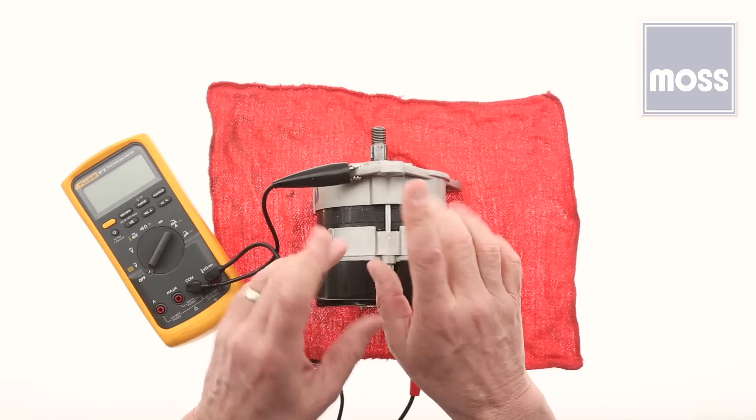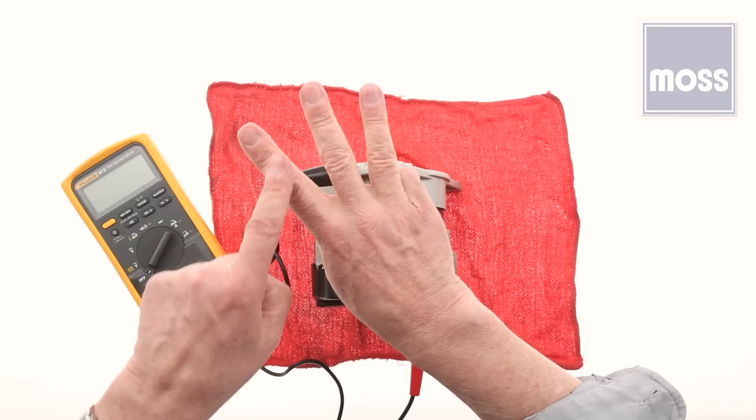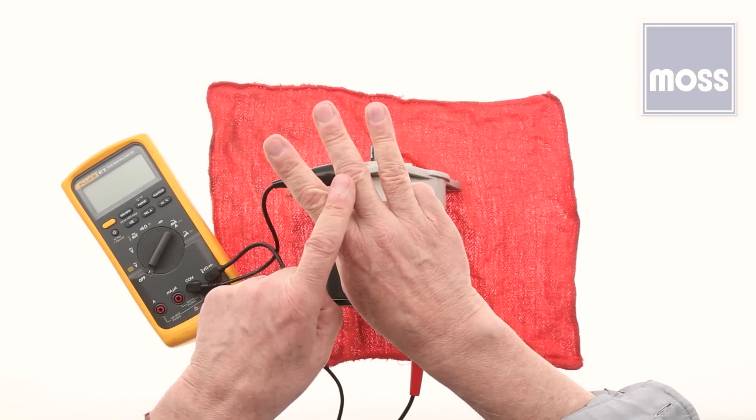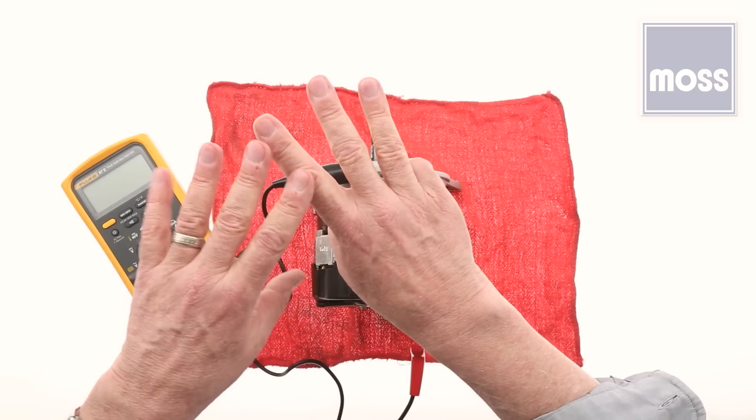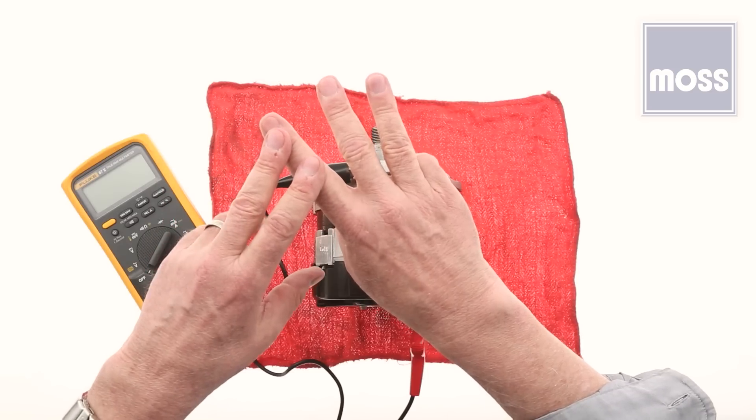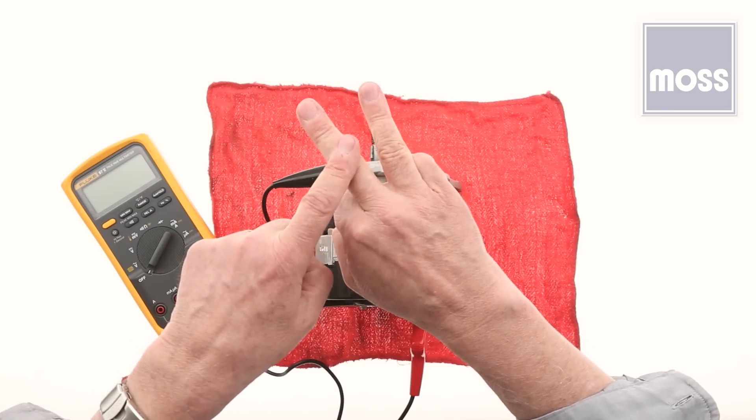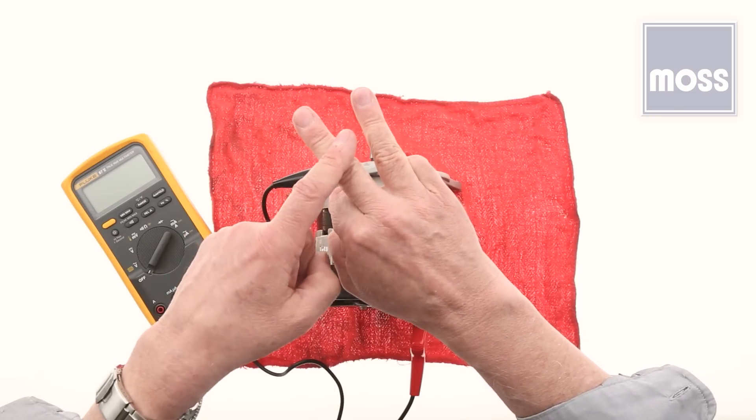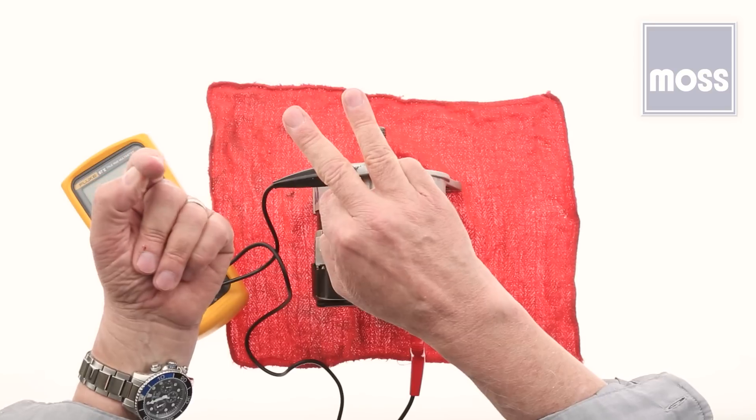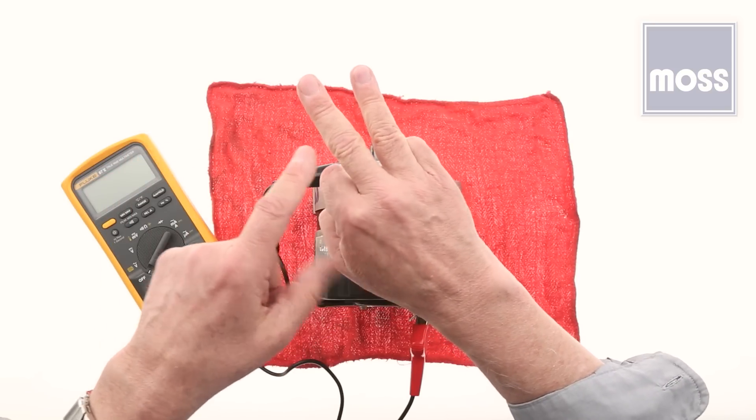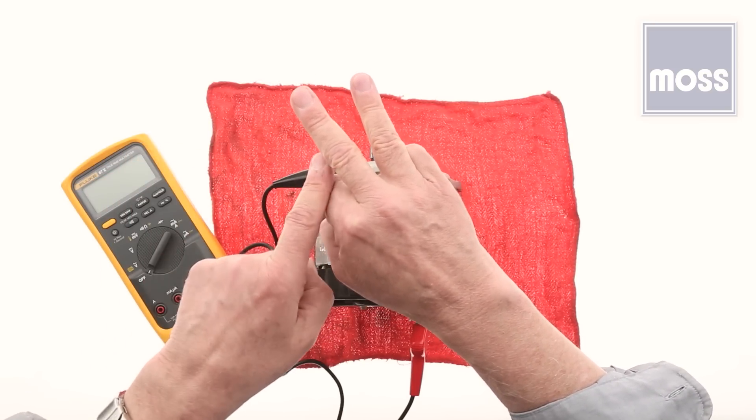This can be a little tricky to diagnose because your alternator has three current generating windings inside it. If one of those diodes goes bad, you're going to lose the benefit of one of the three windings. The other two are still functioning, so you can drive the car with this crippled alternator. Because it's still charging, the red light on the dashboard doesn't come on. However, this alternator produces one-third less current than normal.